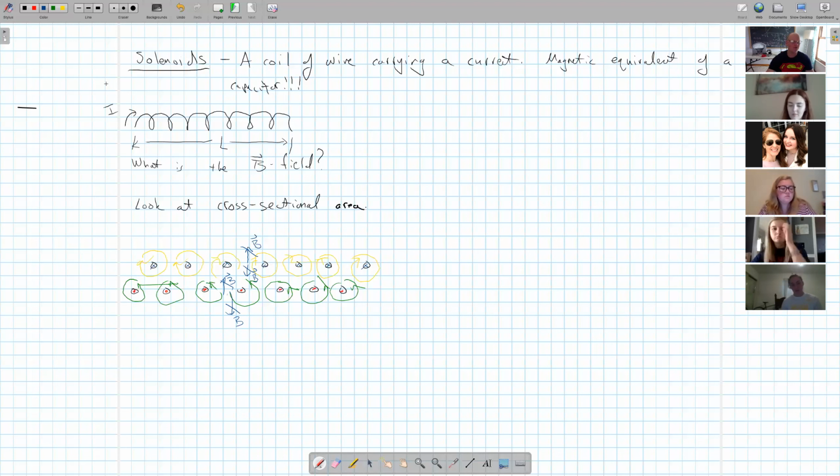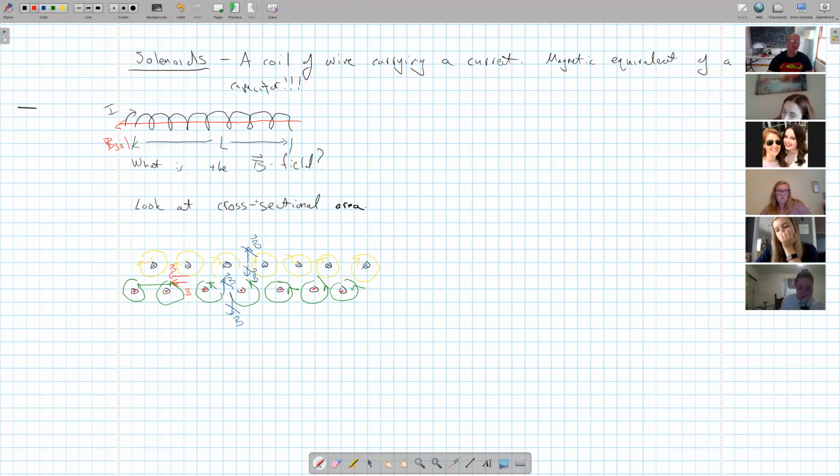Now let's look at what's happening in the middle. In the middle, this one is running in this direction, so this magnetic field will point this way. This one is running in the same direction at that point, which means this magnetic field is also pointing in this direction, which means that anywhere along the center axis, all the magnetic fields are superimposed with each other to point along the axis of the solenoid. So basically, by looking at how all of these are superimposing on top of each other, all the perpendicular pieces will cancel, which means that only the portion of the magnetic field along the axis of the solenoid itself remains. So this is going to be the direction of the magnetic field of the solenoid.